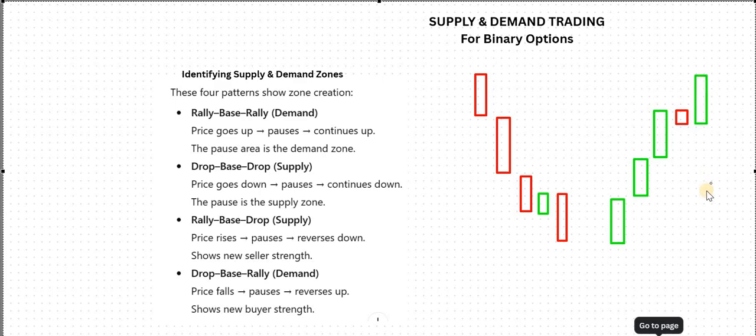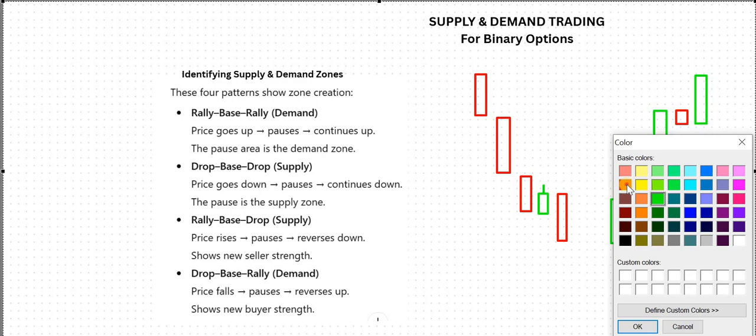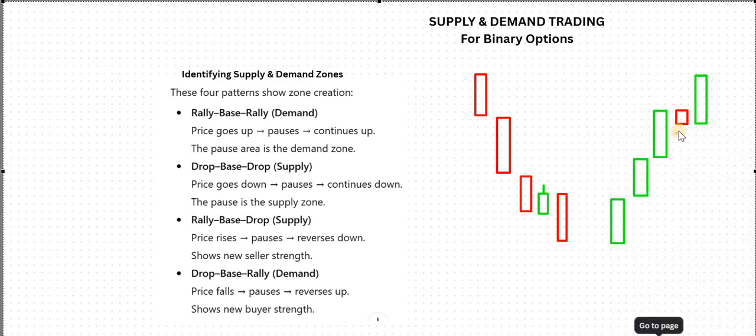So what do we have now? We have the rally, the base, and the rally for an uptrend. So when you have this, you now identify this zone. There may be wicks as well, so let's not forget there may be wicks like this here, and there may be wicks on this side too. Okay, now you've identified the zone.